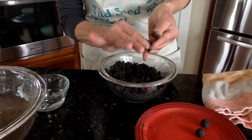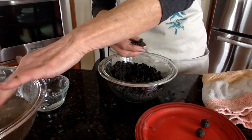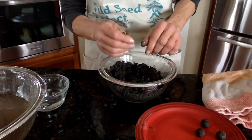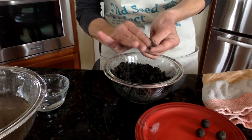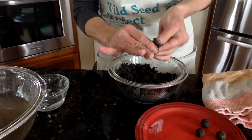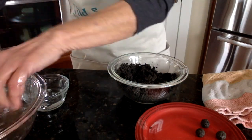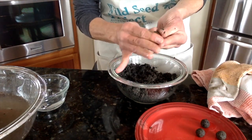If you find that your mixture isn't quite there yet, just dab a little water in your hand — it's enough to moisten and get it to hold together. If your mixture is too wet, you can try letting it sit a little longer or just add a little bit of clay. I also like to keep water nearby because after making them your hands can get muddy and sticky, which can pull the balls apart, so I try to keep rinsing my hands.